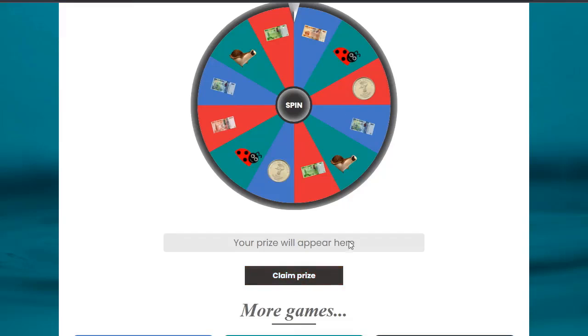You click claim prize, and they will take you to a page where you have to fill a form, and you have to choose how you want that prize. For example, you might win a phone when you have a phone and you don't want a phone, so they give you the box. You have to click and choose whether you want a physical prize, as in a phone, or you want cash. They will even show you how much that phone is worth. If it is 500, you can say, for me I want 500. They will add that money on your account.